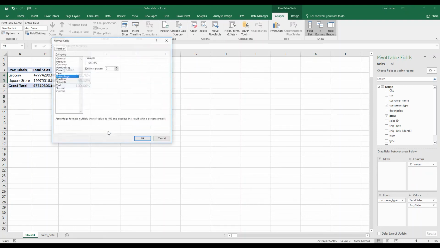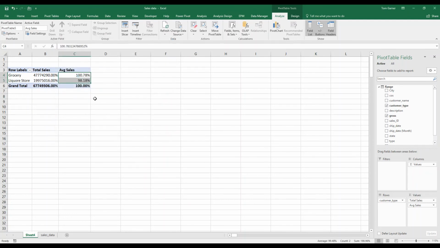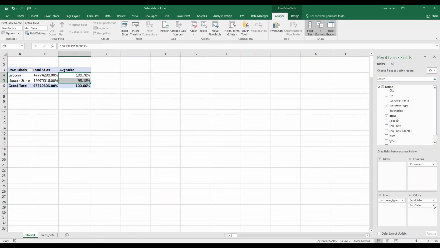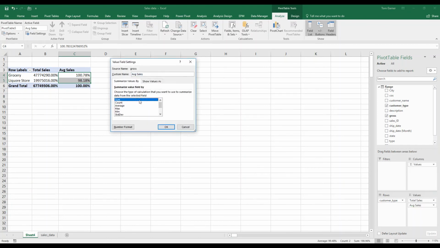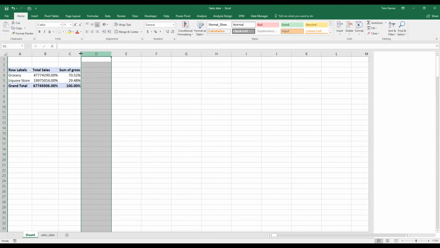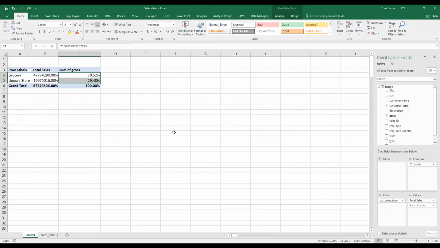Oh, we have this on an average, so it's still showing an average. There we go. So, like I said, guys, always look at your data and make sure you know what you're doing. So it's just different ways to format those.